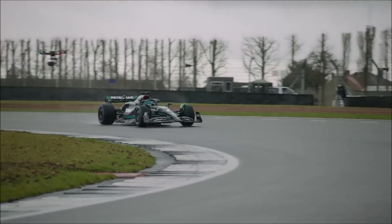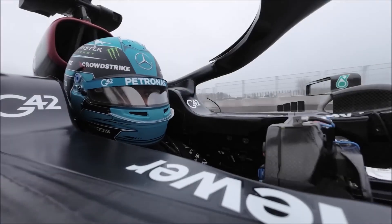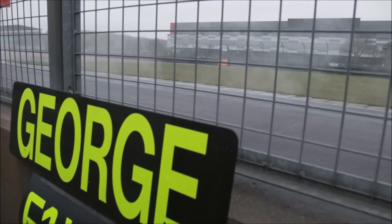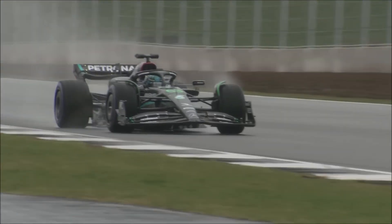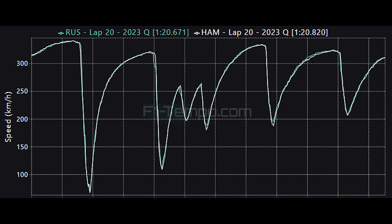For Mercedes, qualifying today was a bit of a struggle, especially for Lewis Hamilton, as he almost didn't make it out of both Q1 and Q2. He will be lining up in 8th place on the grid, and George Russell will be starting the race in a fairly respectable 4th place. It looks like Hamilton's Mercedes was struggling with riding the kerbs, and generally it looks like he was running a little bit too stiff of a suspension setup. Because of this stiffness, you can see that he has to slow down more than Russell in order to ride his car over the kerbs, and tomorrow in the race we could really see Hamilton struggle. Russell, however, could have a much better race, and could find himself with a much-needed top 5 result.